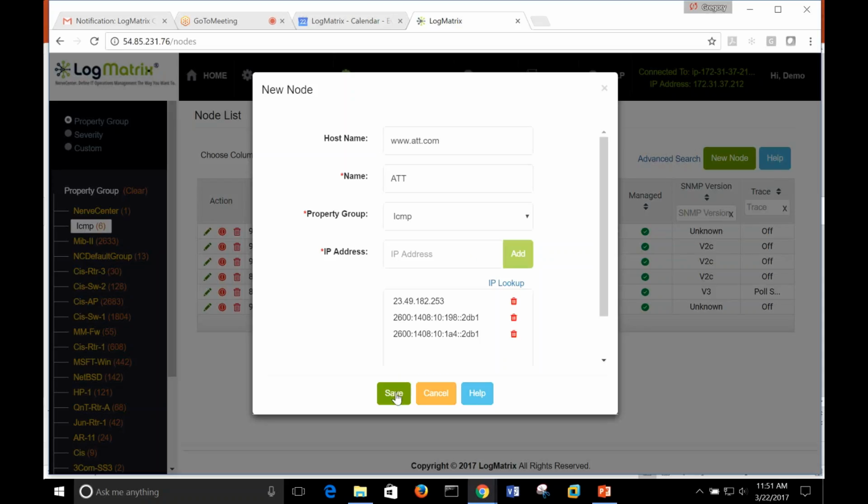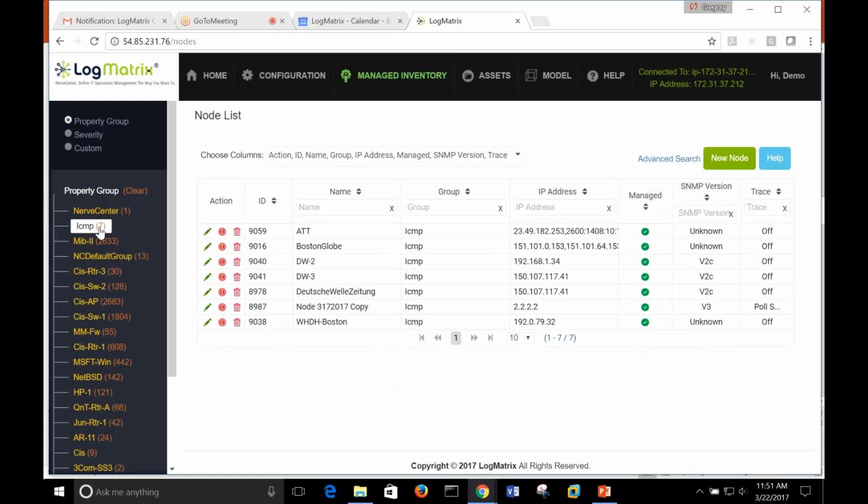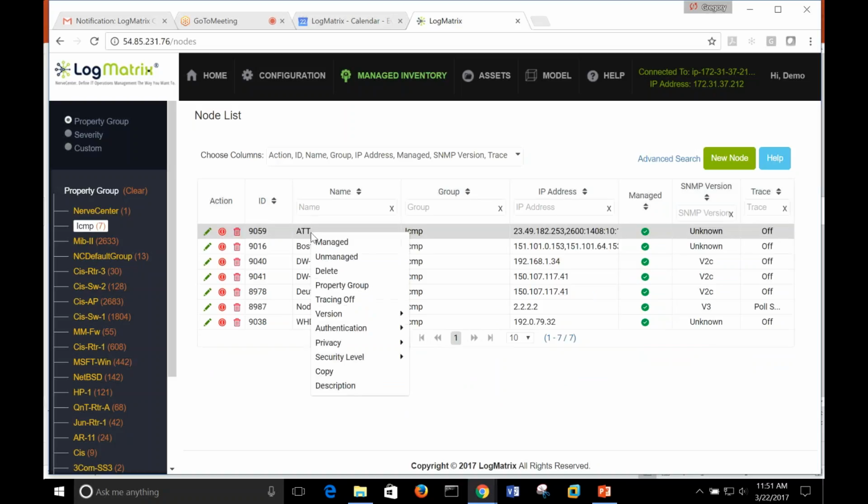What's already accomplished here is that this is dynamic. As soon as I press save and come out of here, my group membership jumps up to 7, and the node's added in there right away. I've got some of the controls. This looks familiar to the old client, where I can do a right-click on the device and do some of the operations.